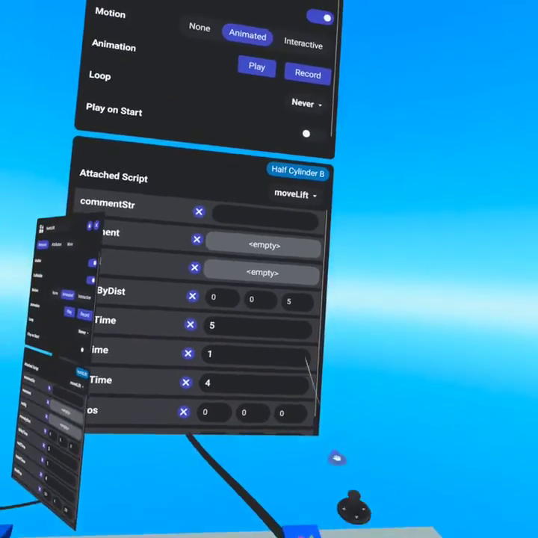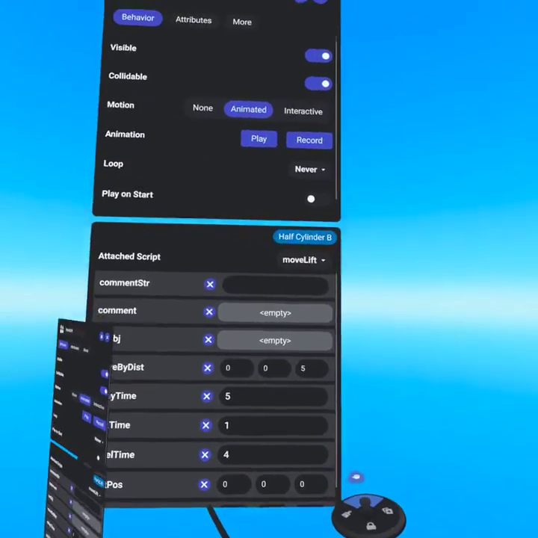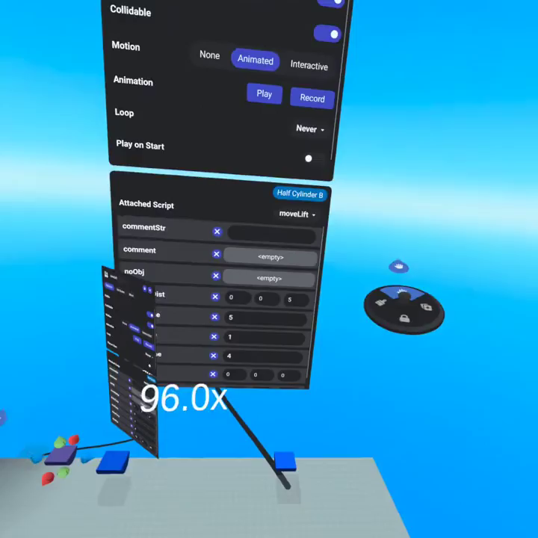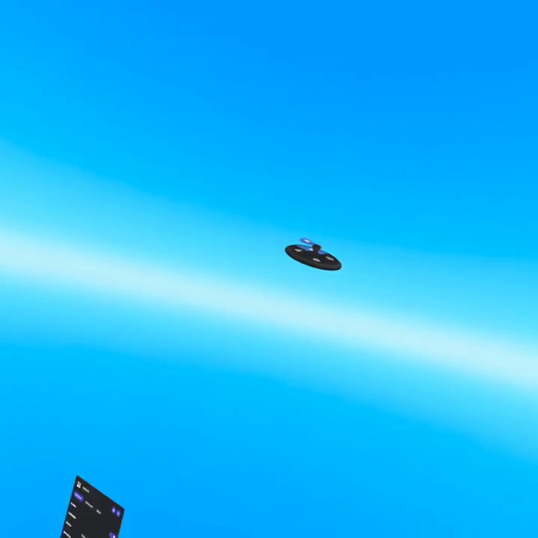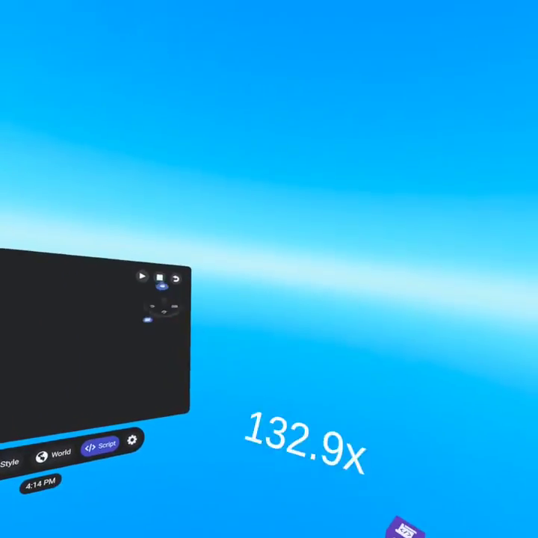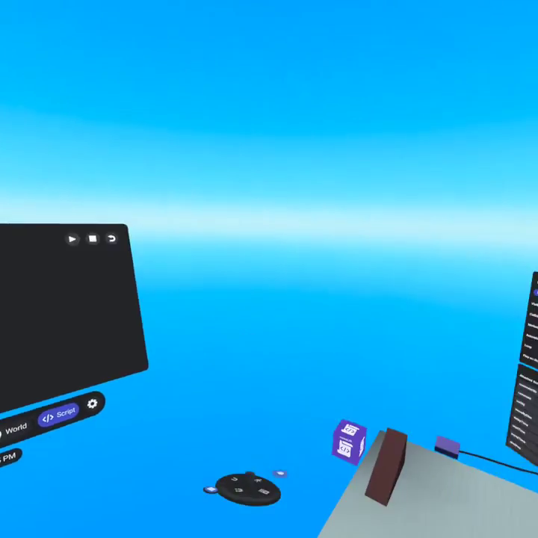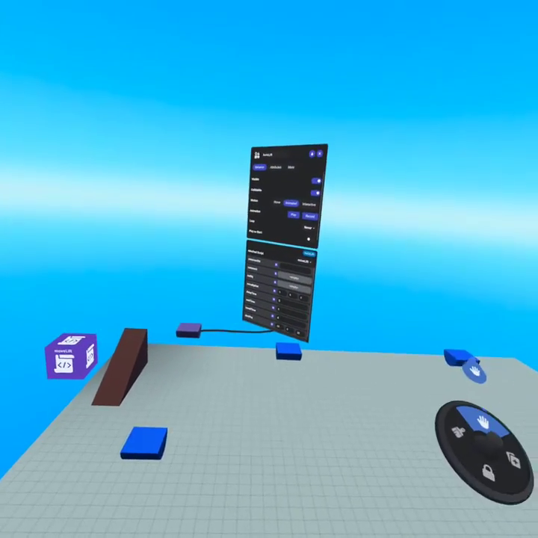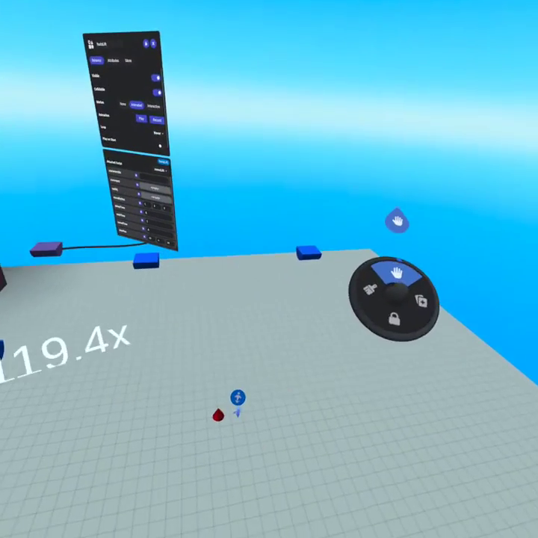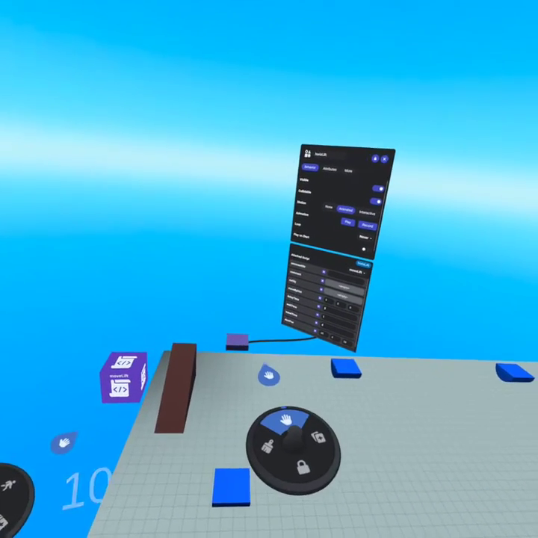Okay, there it is. Notice it's using the third axis. They're all running movelift. Now, what I find very interesting, let's go stop it, is the difference between local space and world space.